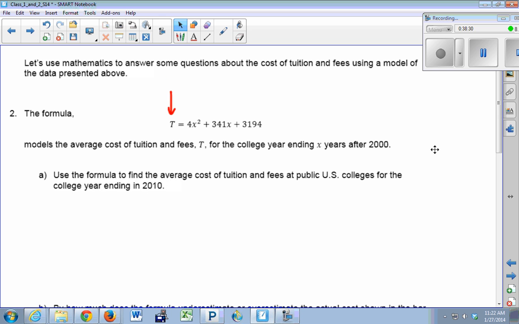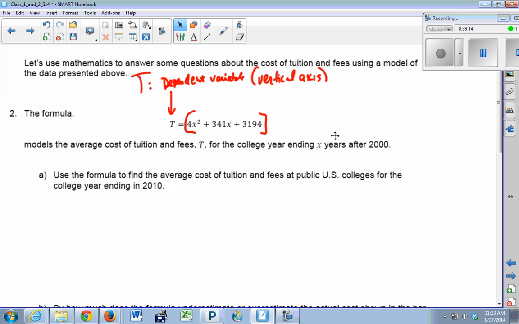T depends on the value of X that you put in. So that's always going to be your vertical axis variable. And we call it the dependent variable. So T is our dependent variable. You tell me a value for X, and then I know what my value for T is. So the model that we use is this equation. Whatever the value for X is, you square it, you multiply it by 4, and so on. So this side of an equation is an expression. Once we plug a value in for X, we're going to be finding the value for that expression, and that's going to equal the tuition.